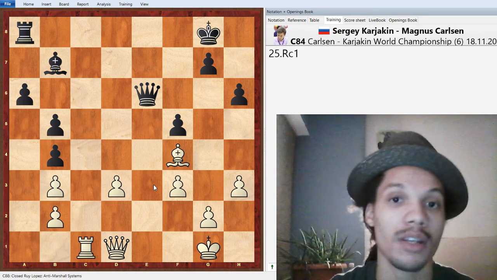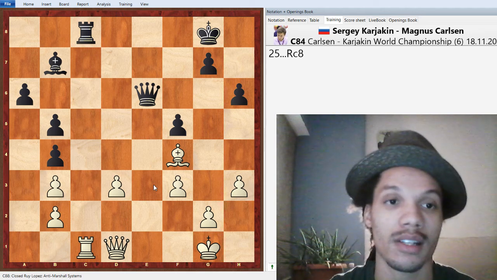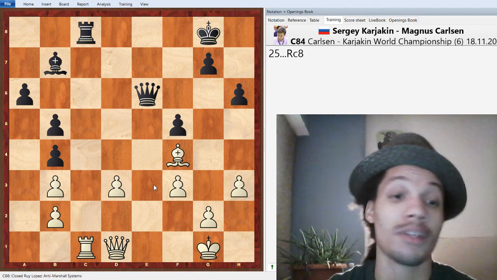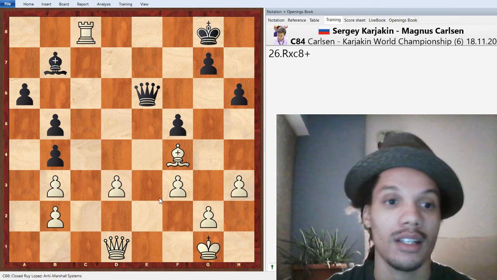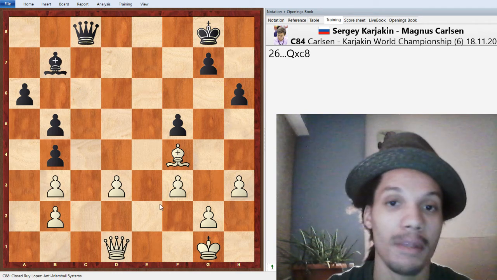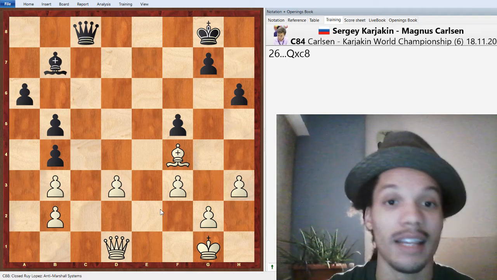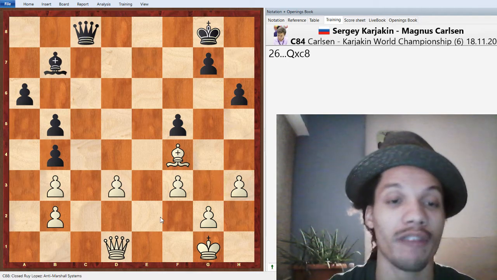So after rook c1, black just played rook c8, trading those rooks, and the material is equal. So rook takes c8, queen takes c8, and there's really not much to do here besides make it to move 30, because the Sofia rules are in effect and they can't have draws before move 30. But beyond that, there's just not much life left in the position.